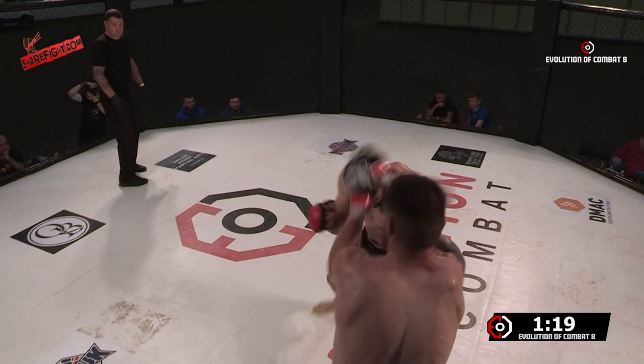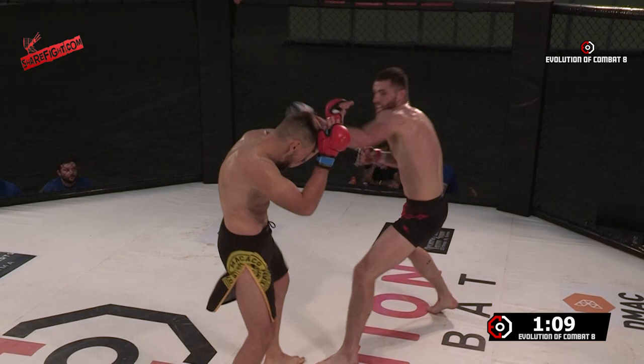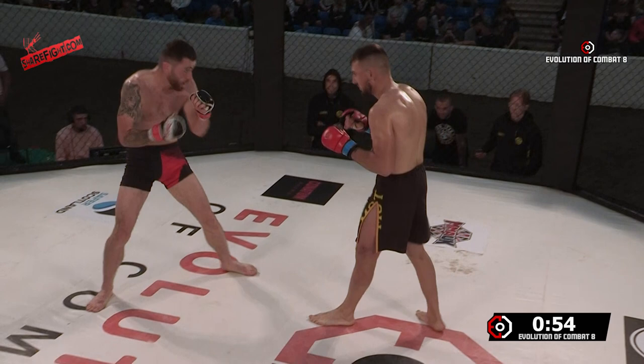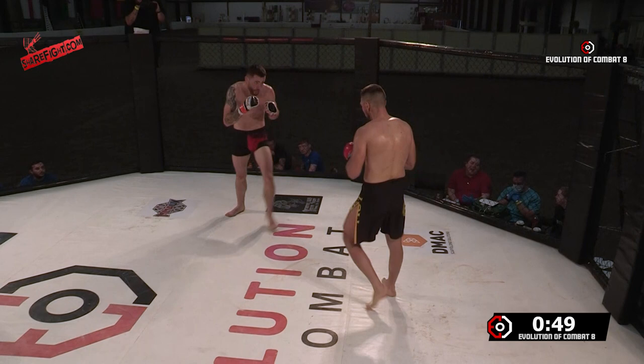The bruise is really bad on the outside of his leg — that's going to be nasty tomorrow. Nice check again. He really needs to push his hip into the check and give it a bit of substance. Nice low kick of his own from Simmers — it'll be difficult with how badly damaged the leg is. You can see when he's moving it's breaking his balance; hard to turn into your cross from there. Nice low kick from Simmers catching John as he was moving back.